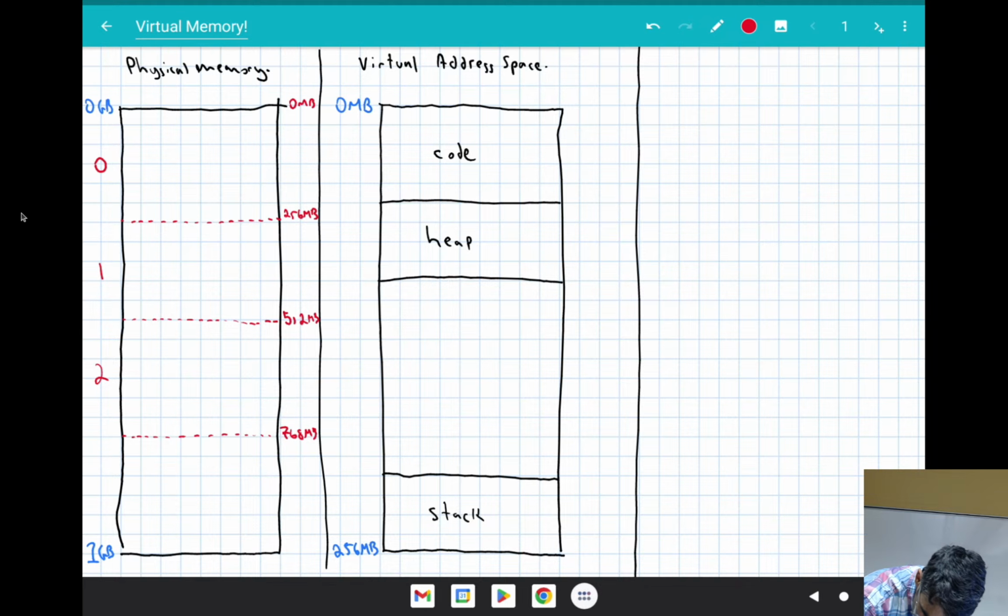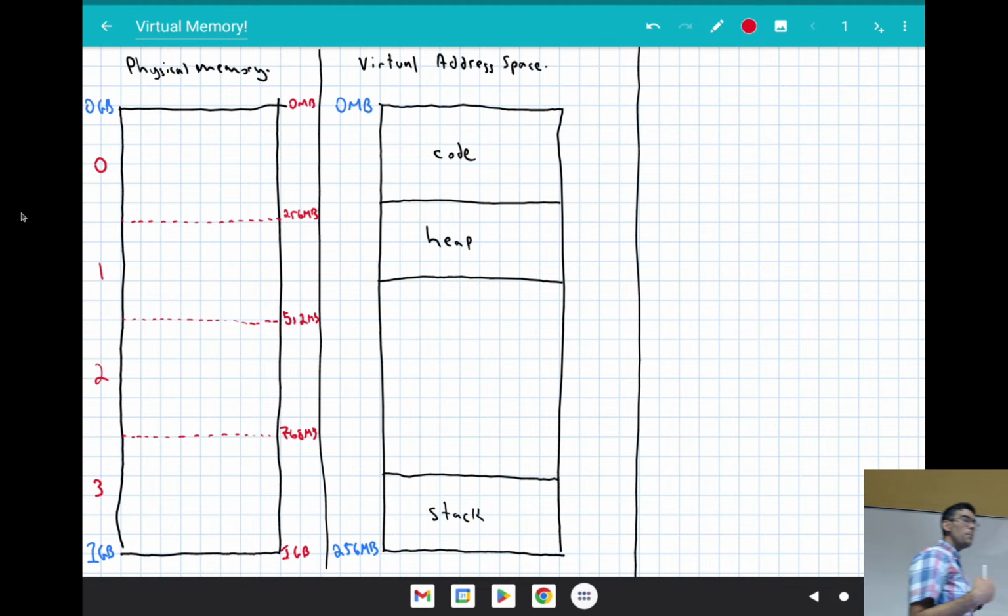And at spot 3, these are addresses all the way up to 1 gigabyte. What we've done with our virtual address space is make it much, much smaller, and we said you're just going to be able to be put into one of these locations here.